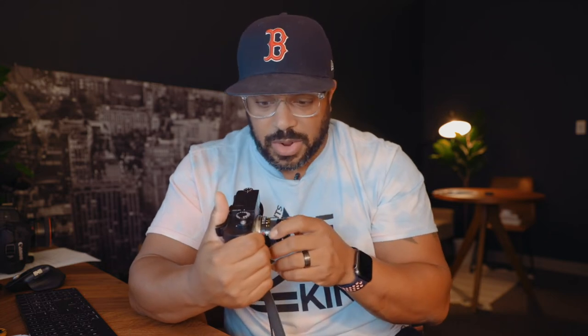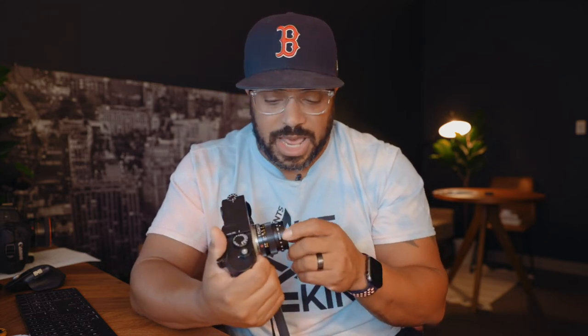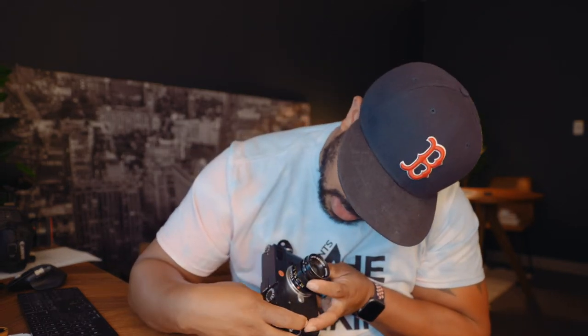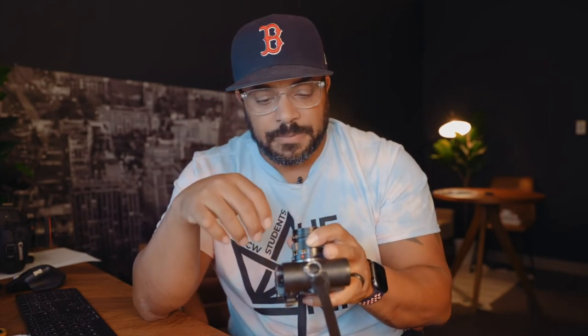One, the body wasn't as black as it looked in the photographs. And then when I moved the aperture blades, I could see, ever so slightly, some oil on the aperture blades, which I did not see when I purchased it. Now the person did say that it was in really good condition. Generally speaking, if I'm seeing oil on the aperture blades, I would not consider that good condition. I would make that absolutely apparent to the buyer.